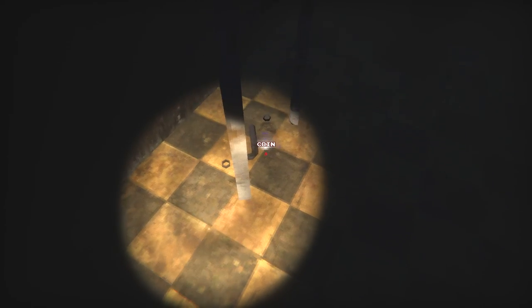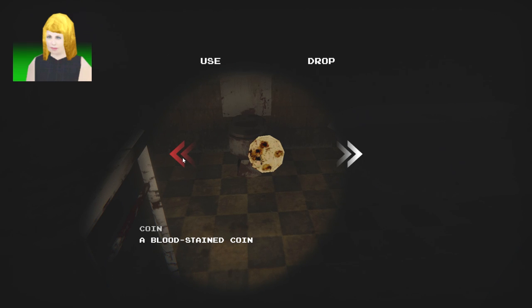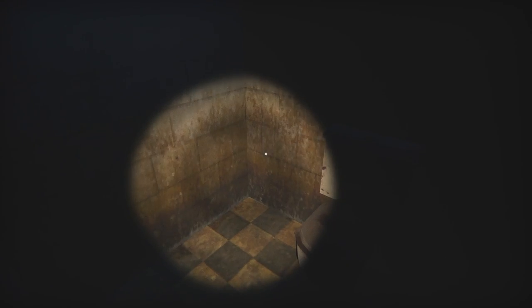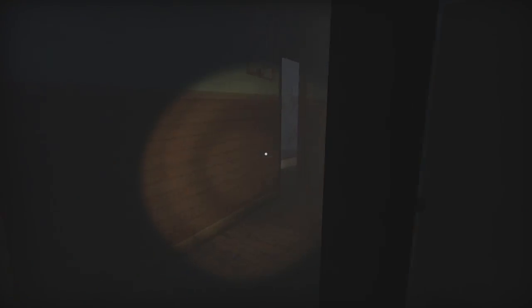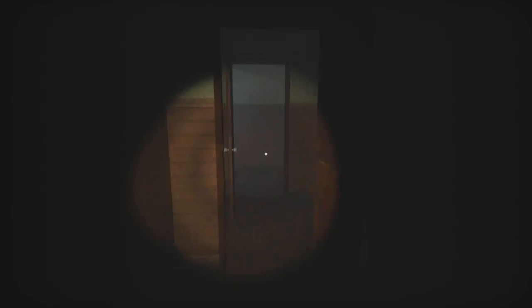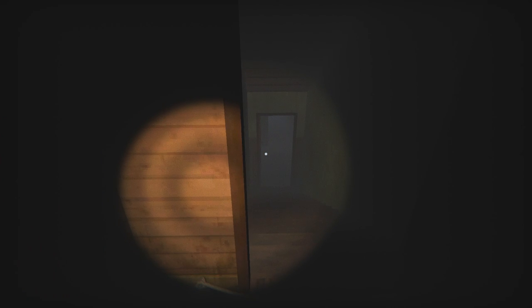Okay. Here we are. The coin. Let's have a look at the coin, shall we? It's a blood-stained coin. Great. I don't think there's a vending machine around here or anything like that. Do I still use this as if it was a screwdriver? Because you could do that. That might work. Might serve the same purpose, right? If that's the case, we are going back down to the radio. Back down to the fire. I love these rooms.